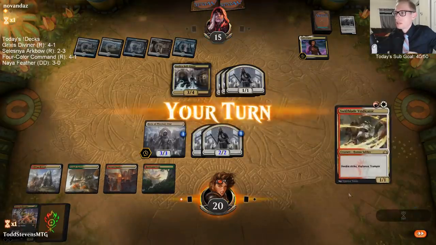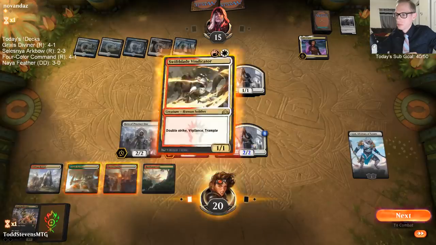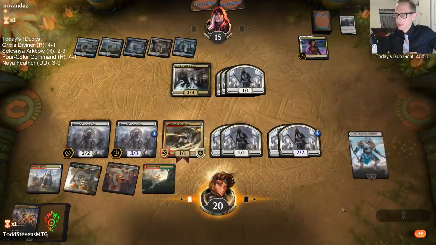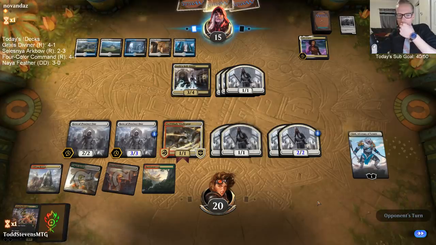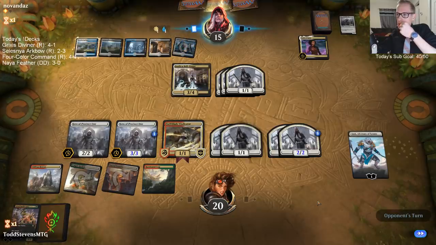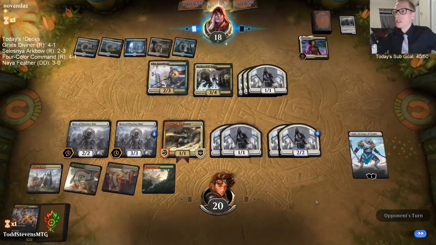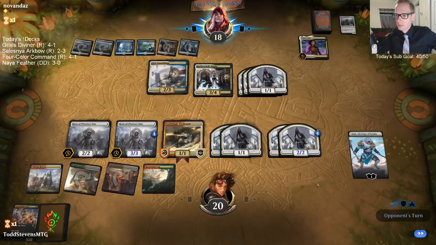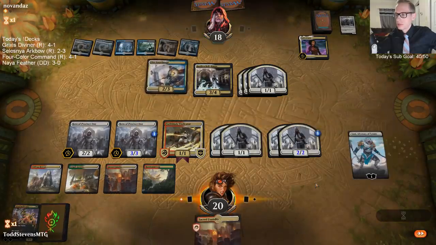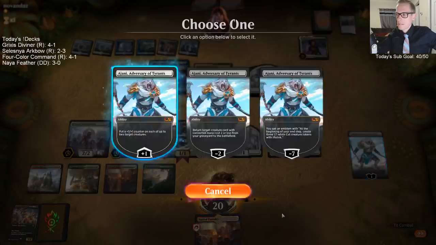Alright, two cards left. Ooh, that's a good one. Heal. That thing can attack for a lot. Elite Guard Mage? Uh-oh. That thing has flying and can kill a Johnny. I don't like that very much. Okay, so we're going to definitely get a counter on the Vindicator. This is not good that my Johnny's going to die.